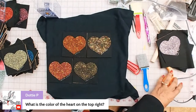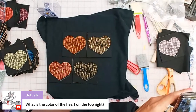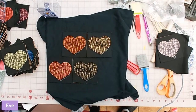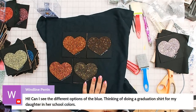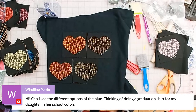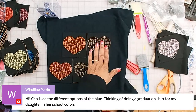So hopefully you guys will enjoy the new colors. We've been having fun showing them off. Topaz needs to be on here too, actually. Different options of blue. Yes, you can. You need smoke topaz.